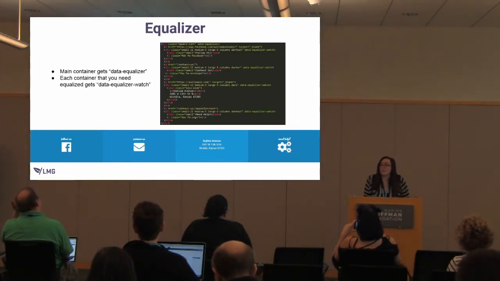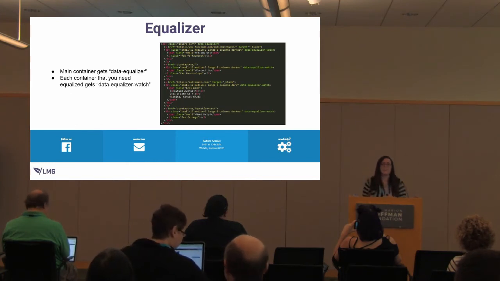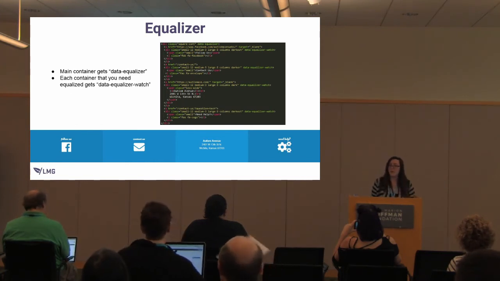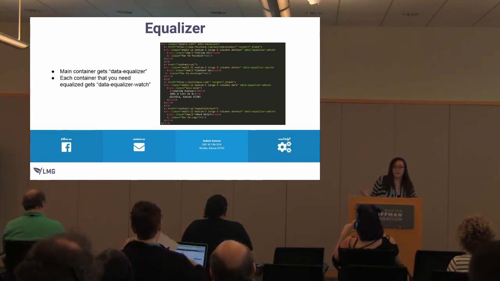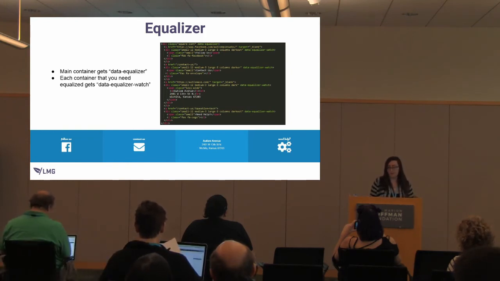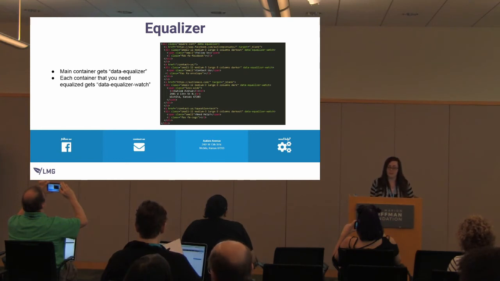The first one, and the one that I use most, is an Equalizer. In this example, we have a row with 4 columns, and since I have Equalizer set, say if that 3rd column had way more content than the other 2, normally that one would just be larger. But with Equalizer, it's going to make sure that all of your columns in your row are automatically the same height, so it looks a little more professional.